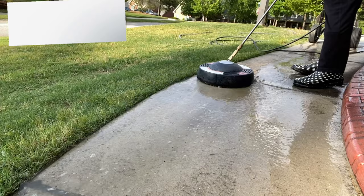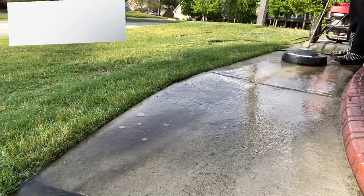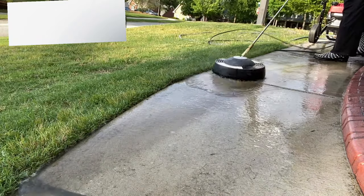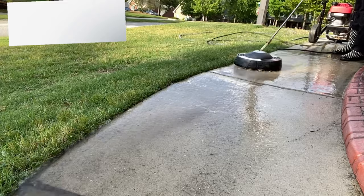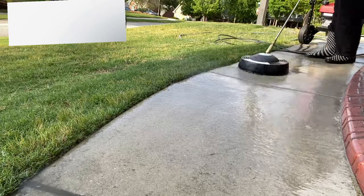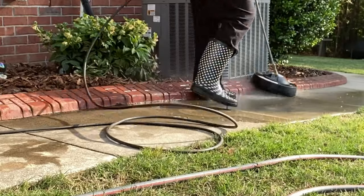I do know I will have to go back over it again, especially around those corners of the edging. It's hard to get there, so I need to use the wand that comes with it and go around those corners. It's not an easy job, people. So if you hire somebody, trust me, they may be younger than I am, so their bodies are probably more conditioned to it. I'm not conditioned to this. This is not for me, but the satisfaction is priceless. What you see is priceless.